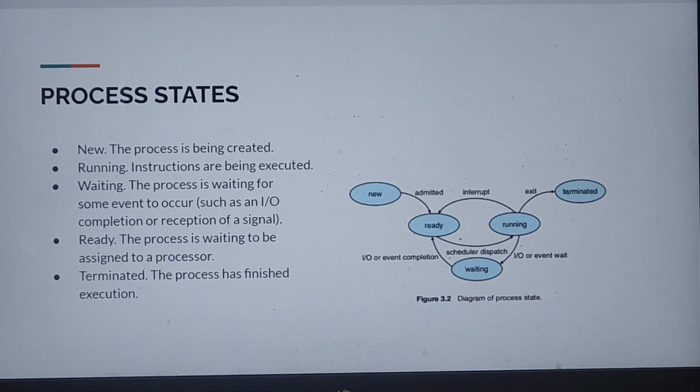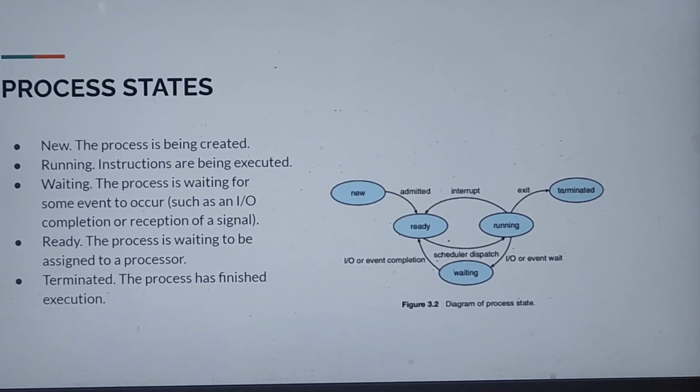So a process is ready, it is waiting to be executed. Whatever resources it requires, everything is available. There is a CPU, so the OS has to pick up this task and deliver it to the CPU and say, you do this. So when it's waiting for that assignment to happen, we say it is in the ready state. Terminated, of course, means the process has finished execution.